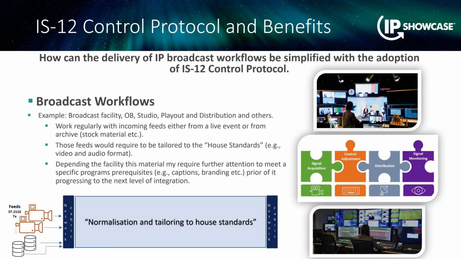So let's take, for example, a broadcast facility. It can be an OB truck, a studio, a playout or a distribution center. All these environments have a common requirement. They will have a lot of incoming feeds that they need to normalize somehow before they use them and move them into the next stage in their process. They might have to do some additional tasks. One facility might have certain requirements, another facility might have different requirements, as we already mentioned. But nevertheless, they will need to interact within the workflow, and there will be equipment used to provide that solution.